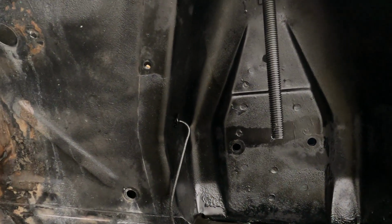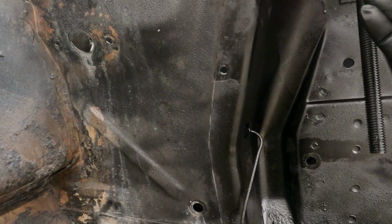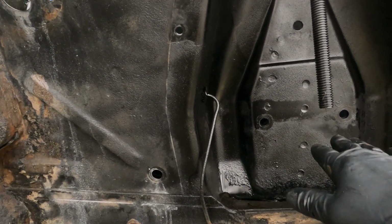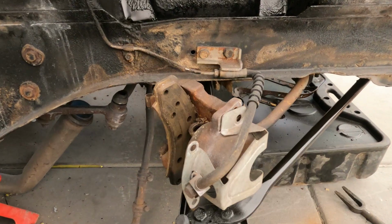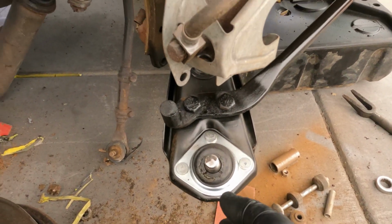All right, so now we gotta throw the coil in before we put the control arm on. That way we can bring it up and get it into the pocket. And then we'll slide the control arm in, drop it down, and then bolt the spindle back onto the lower and upper ball joint. Tighten that stuff up, bring the jack underneath and jack this up.